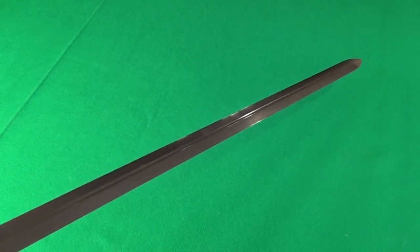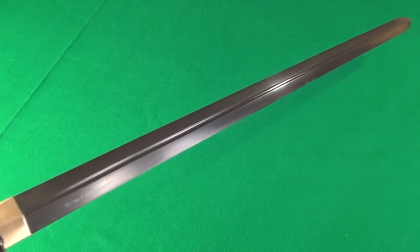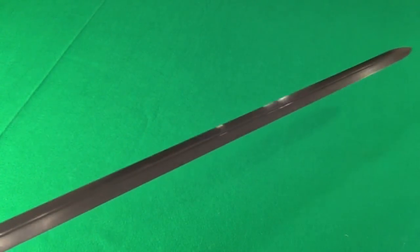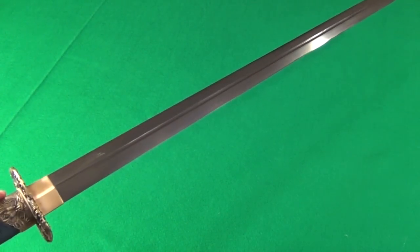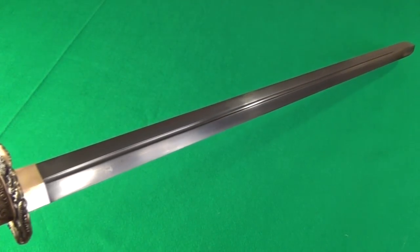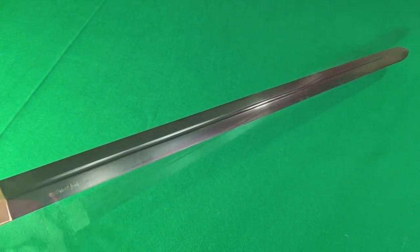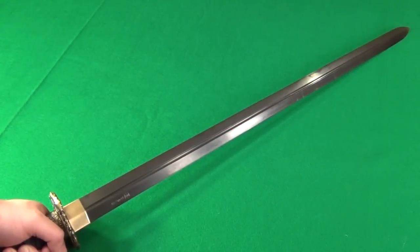It is different than traditional Japanese swords — I wouldn't call this traditional. I would call it more of a modern hybrid design. But the quality was a lot higher than I expected. It is a fully functional sword. This is the first Shinhua sword I have ever owned and used. I had questions about the quality of the Shinhua brand, so I tried one out. I was pleased with its performance for the price.